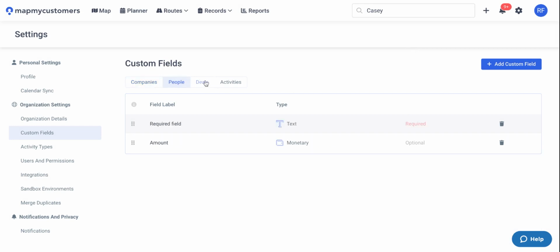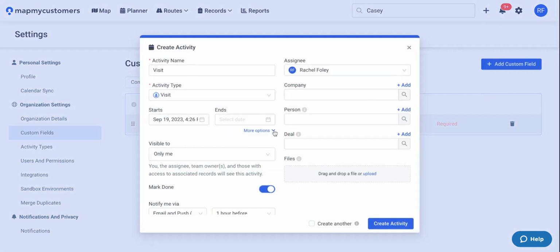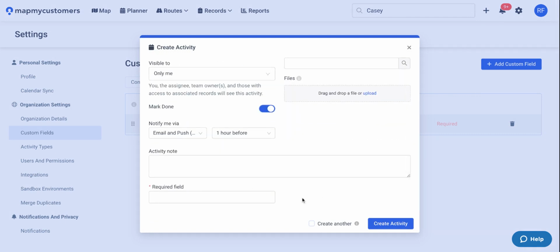And again, you can create these for many different use cases. A lot of the time, activity custom fields are great for using it as sort of a disposition of sorts, right? So I could create custom fields on an activity that would require me when I add an activity, maybe after a call or a visit, to specify how the sentiment of the visit was, any next action items or steps coming out of that, if there was a presentation shared, some kind of standardized options around what information was shared with them.